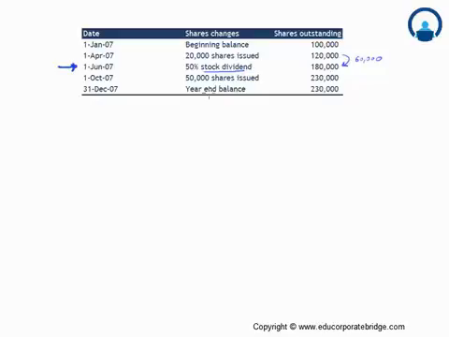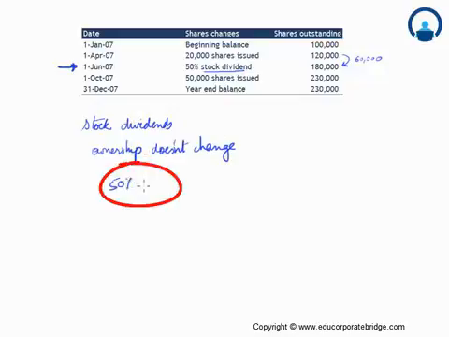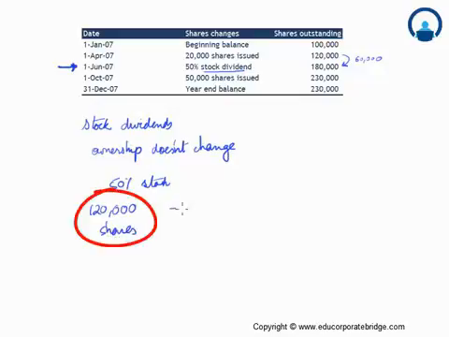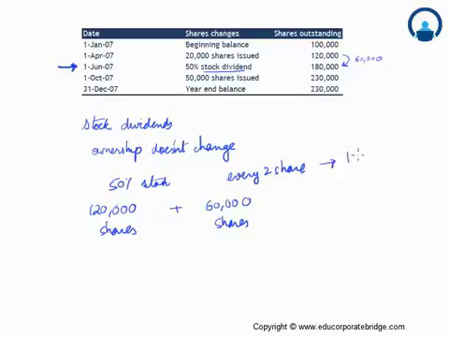So it adds up. So how do you treat these stock dividends when we want to calculate the weighted average number of shares? We have earlier seen that when it is about stock dividends, the ownership actually doesn't change. And let's say for this case of 50% stock dividend, the original owners were 120,000 shares. These were the original owners, and these guys are issued additional 60,000 shares. So for every 2 shares they are released one more additional share. So how do you treat this case?